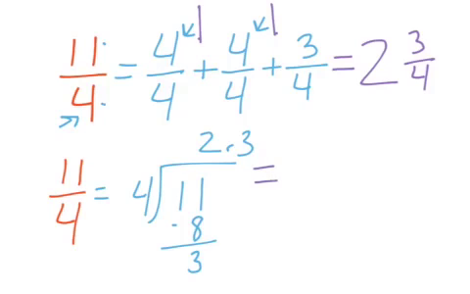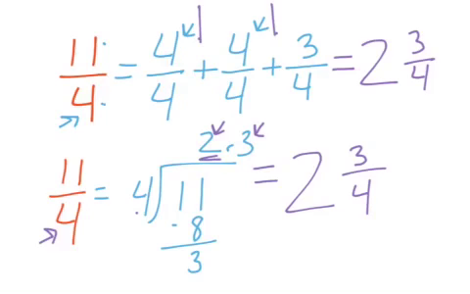I can turn this information now into my mixed number. My 2, my quotient, represents my whole. My remainder represents what's left of my part, which is 3. That's going to be my numerator. And my denominator is my divisor, or the same as the denominator I started with. I can change my improper fractions into mixed numbers two ways. I can pull apart my improper fraction into my wholes, count up my wholes, add them together, and then put what's left. Or I can divide. How many times does 4 go into 11? Well, it goes in 2 whole times, and then there's 3 pieces left of that whole.